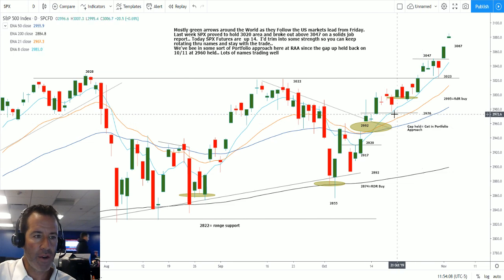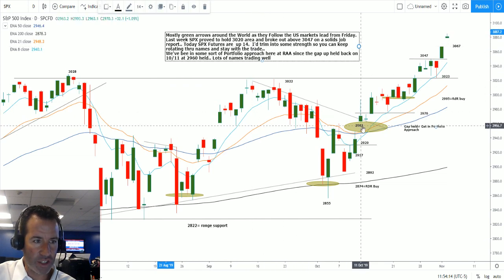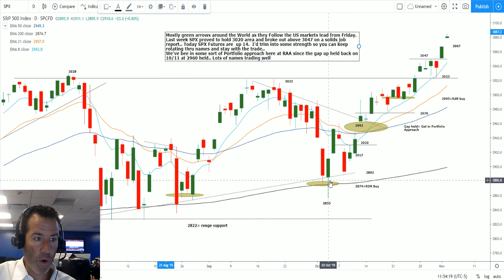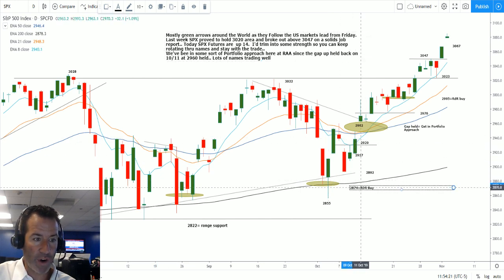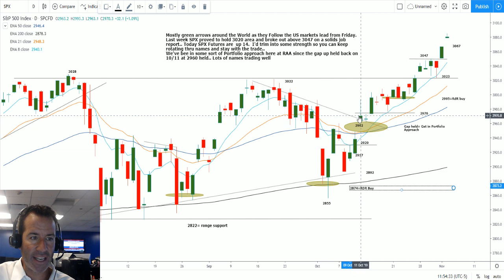So anyway, right here was that spot. That meant something. It's not just shaded there for my health. It's shaded there because it shows you that this was an inflection point. Yeah, listen, did we come off the lows and could you have been perfect and bought the red dog reversal when it went below 28.74 and reclaimed it? Yes, but that still was rebuilding a pattern here that didn't give you resolution or show conviction until you had the gap up that held.